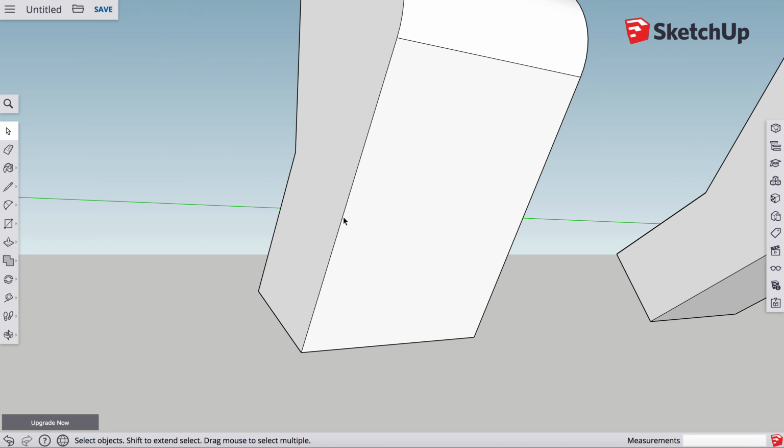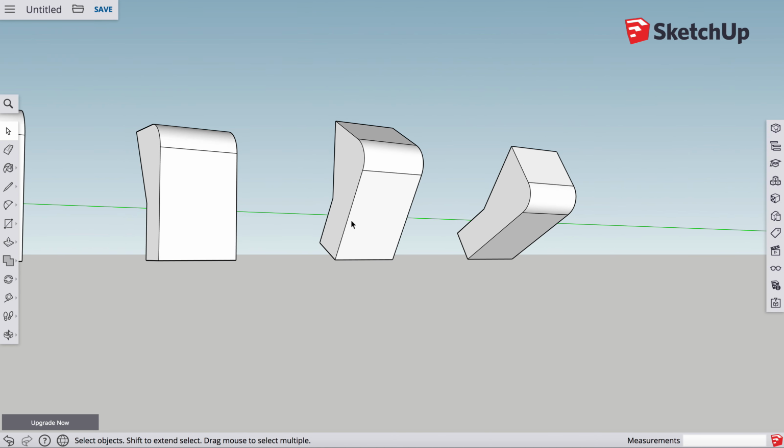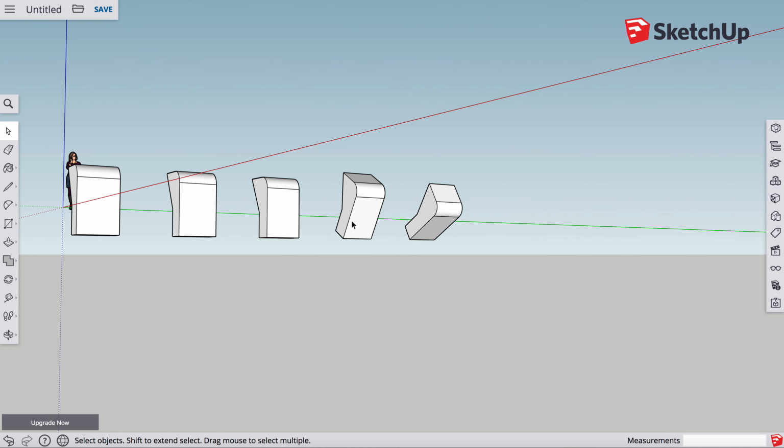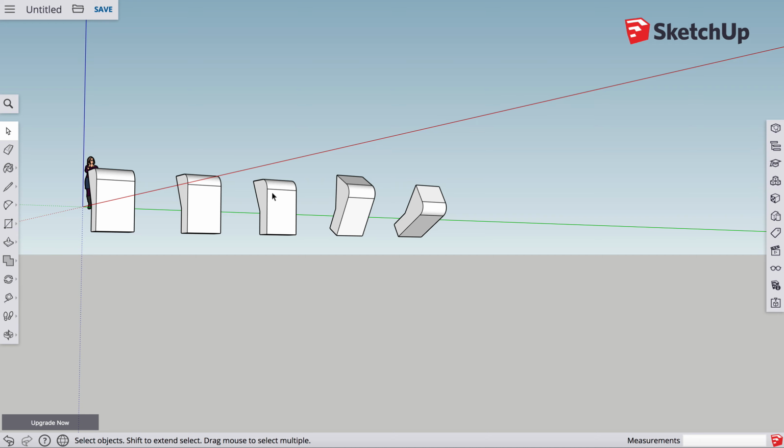Alright, so let's just zoom out and see what that looks like. Okay, so we've got 5 objects that are exactly the same, but these 2 have been made unique and then fiddled with. Okay, so that's rotation. Scale is another thing we can change in this form now that we've made a form to play with.